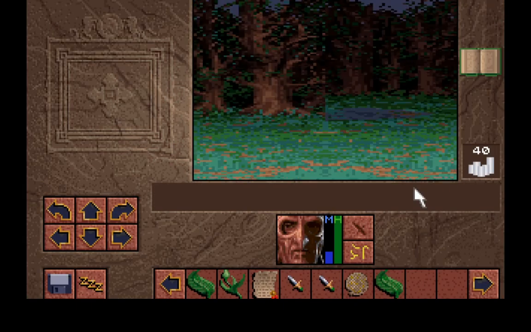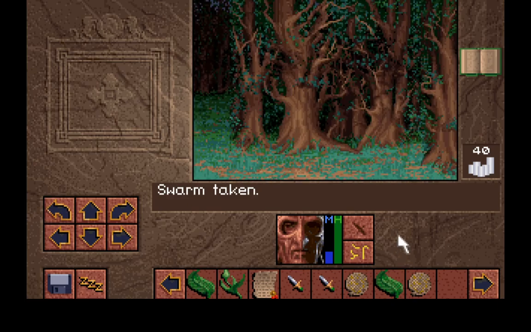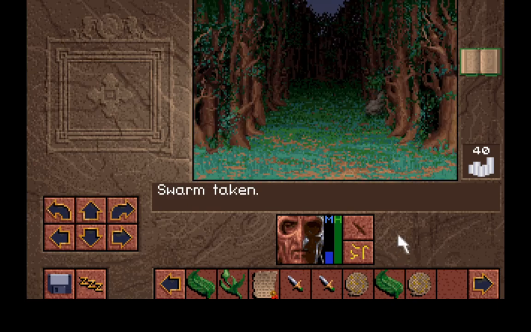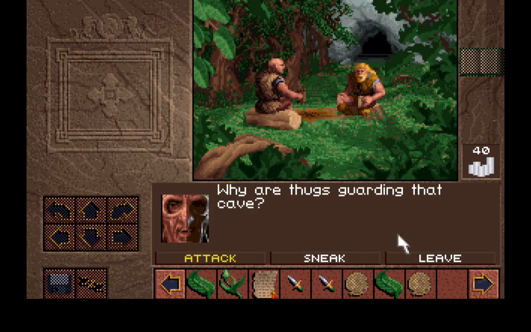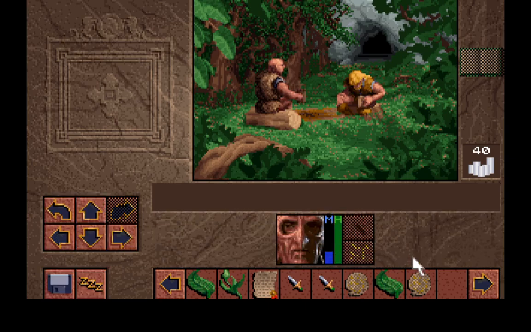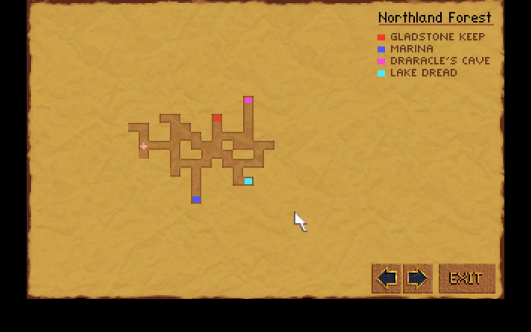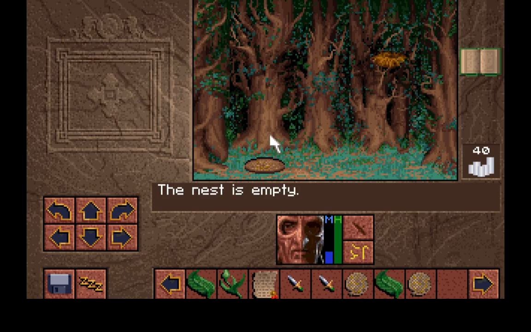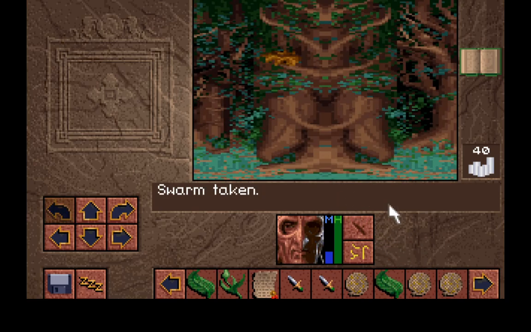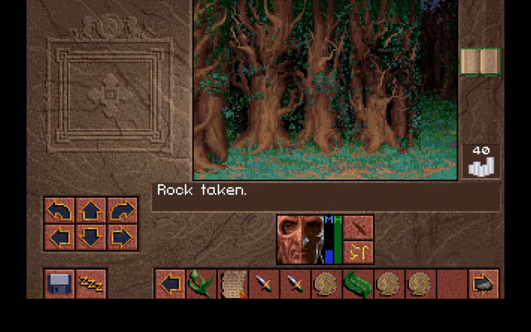Okay. Ooh, swamp. I forgot how much those swamps are worth. Why are thugs guarding that cave? I don't know, but I don't want to know. Because we could get into trouble. And we are out of magic. The nest is empty. Ooh, but we found another swamp. I just realized I play a lot of... a rock! You can throw it.